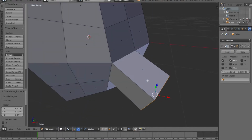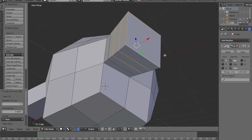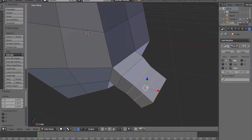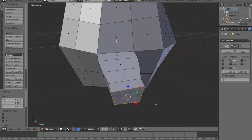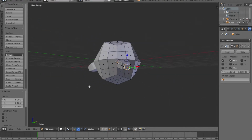Now we're going to want to be making a few loop cuts. Let's say 3 would be good. And shift over, click, click, click. Over, click, click, click. And we'll scale these in. Shift over, click. Scale these in. Gonna do it one last time, just selecting this space. That looks good-ish for Kirby's arms.